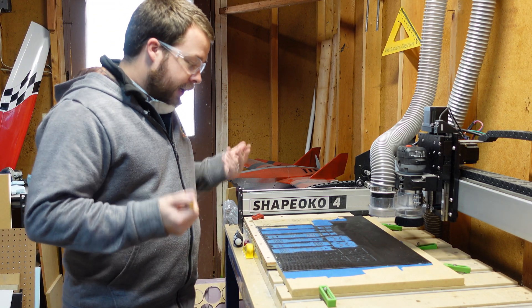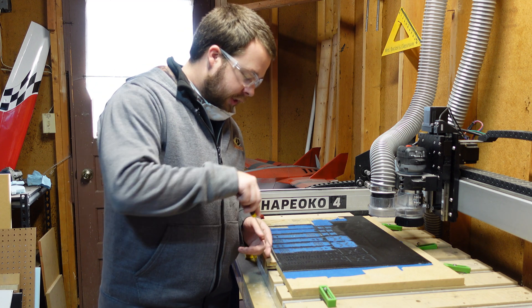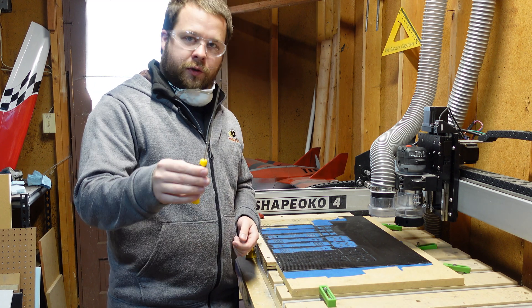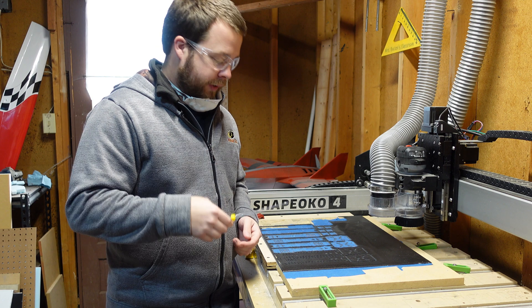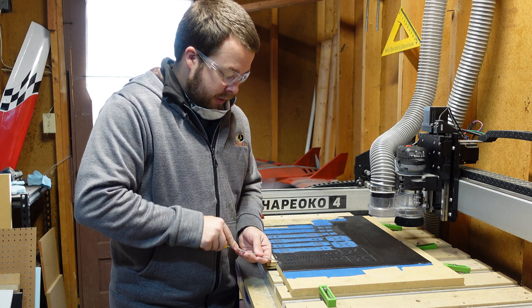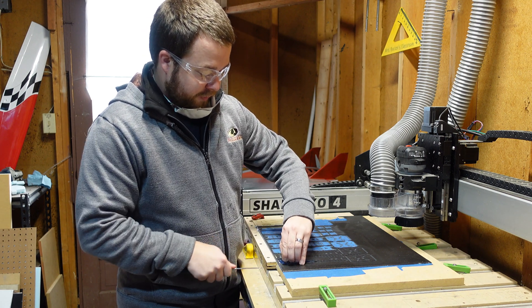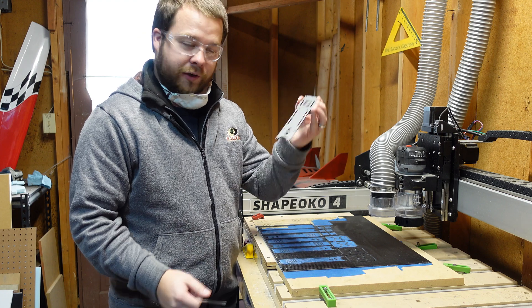The parts are done — just finished up. Let's pull them out and take a look. This is the most fun part. I usually just use a flat blade screwdriver — it's the one I have laying around — and pry up under it. You'll hear the tape release. It takes a bit of effort to get it out, but once it's out, you're done.